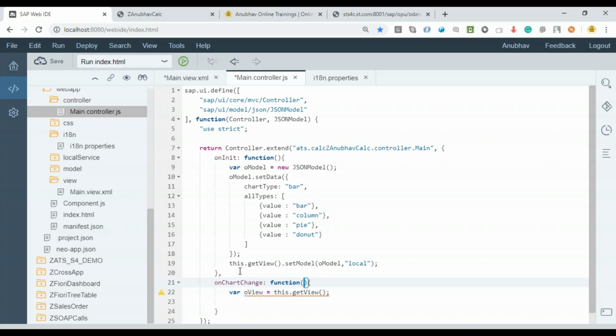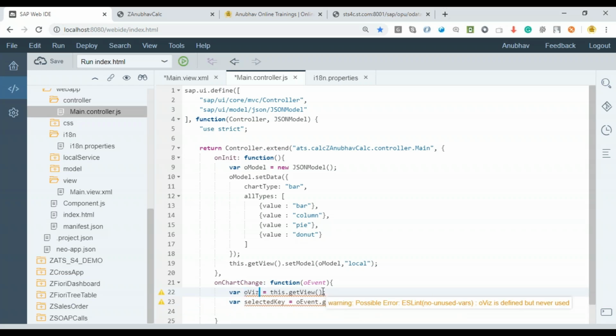And then you're going to get your event object, which is going to give you the chart value. And then this is what we will be changing in the viz control. So just directly obtain the viz control object.